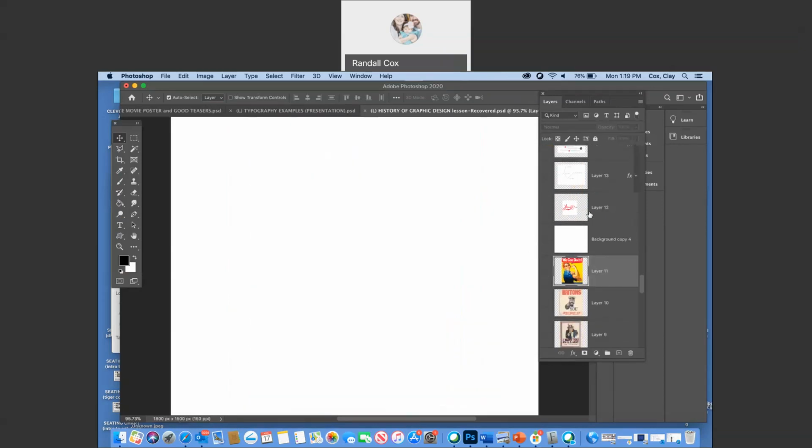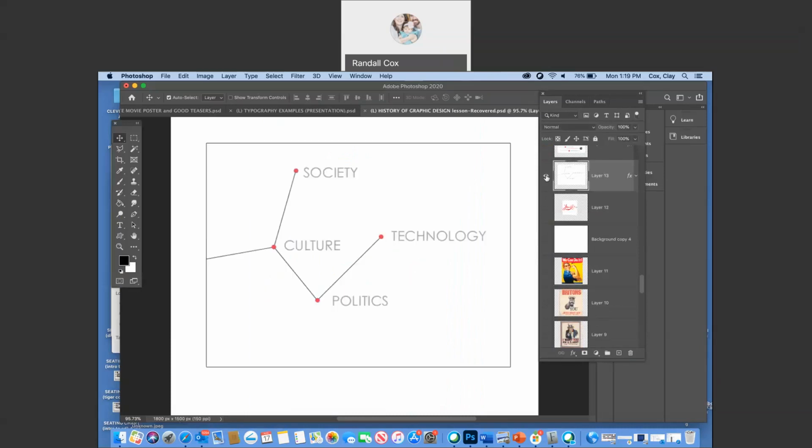So let's see here. Look at this. This is a little random, but here's Pepsi's old logo. Okay, so graphic design, of course, over the years, like everything else, has been influenced by multiple things, including but not limited to society, culture, politics, and technology. You know, we work with what we got. Technology is a huge part of graphic design, and graphic design from 100 years ago looked way different than it does right now. And I'm convinced that they were not less creative. If anything, they may have been more so because they had to be.